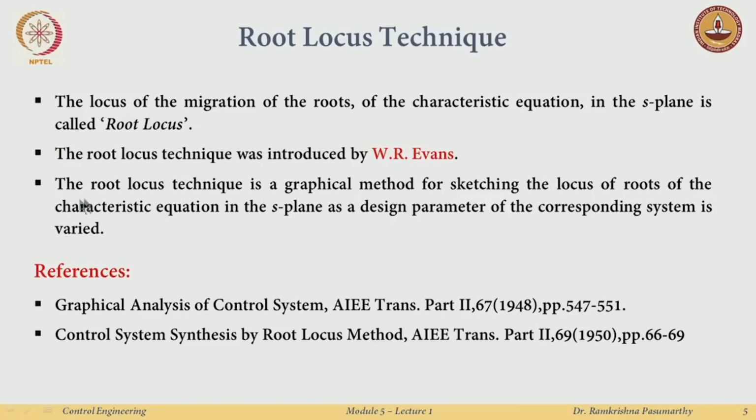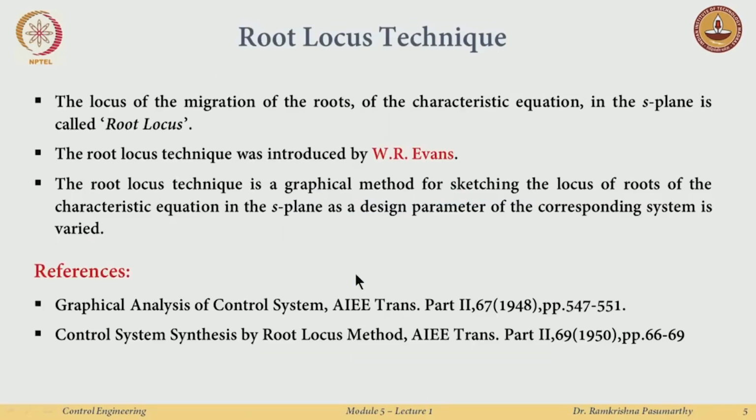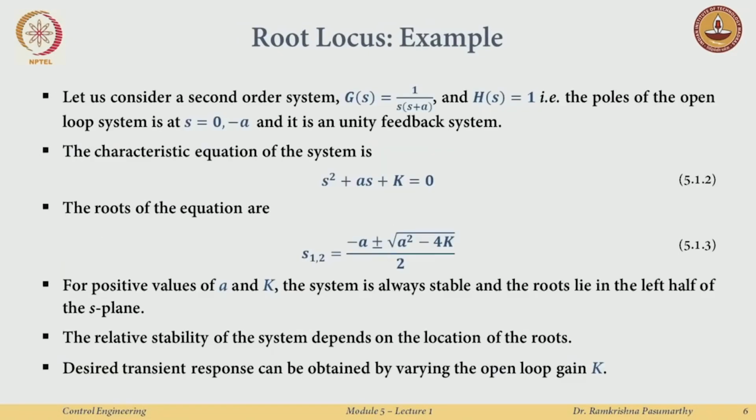So, what is this root locus? It is a graphical technique for sketching the locus of the roots of the characteristic equation as a certain design parameter is varied. Here it is this gain k. It could be something else also; we will see how we deal with those. These are the first two papers where the root locus was first introduced. Let us not get into that at the moment; let us start with something very small.